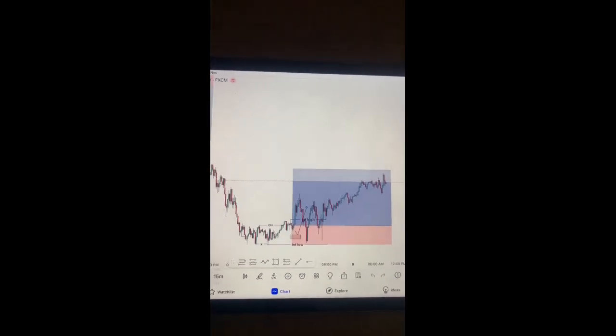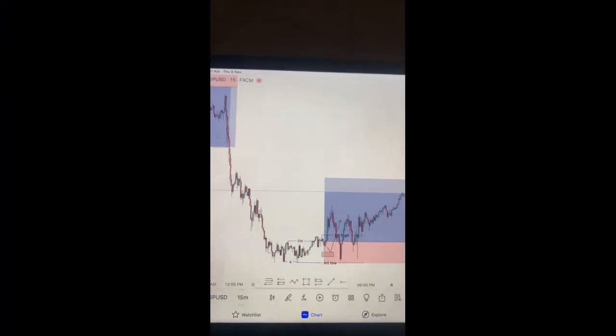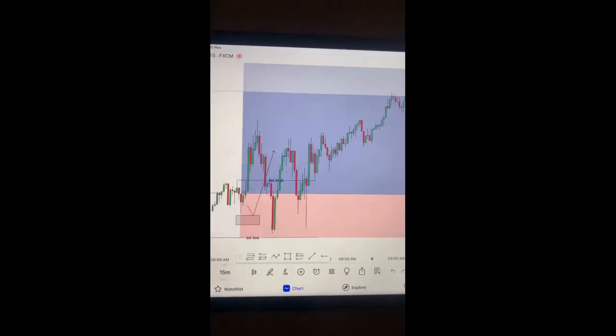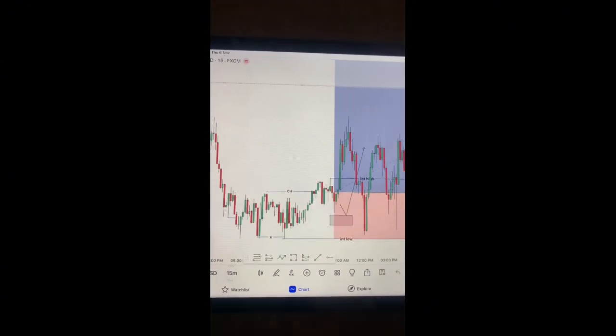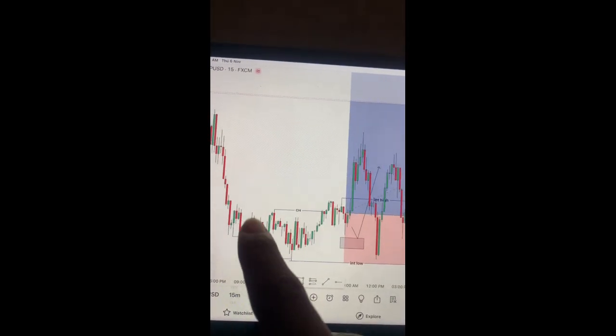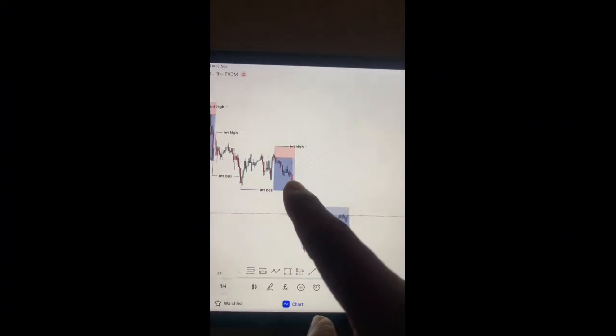Now, looking at my chart, you already know the analysis I did here. Let me zoom this in and explain my analysis. When price got to this place, remember I told you guys that I was waiting for price to break this low and then come and give us a change of character. This buy is what I've been expecting price to do, but price didn't give me any reason to buy.